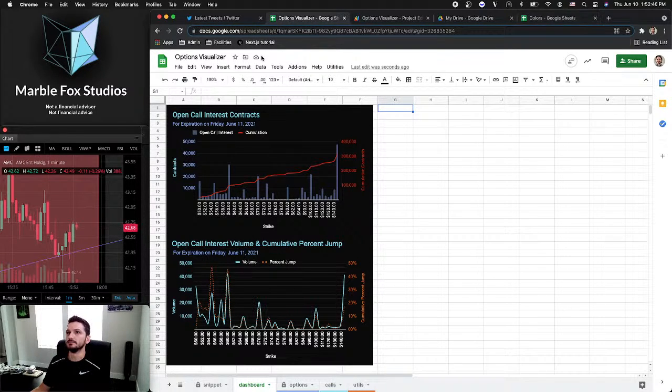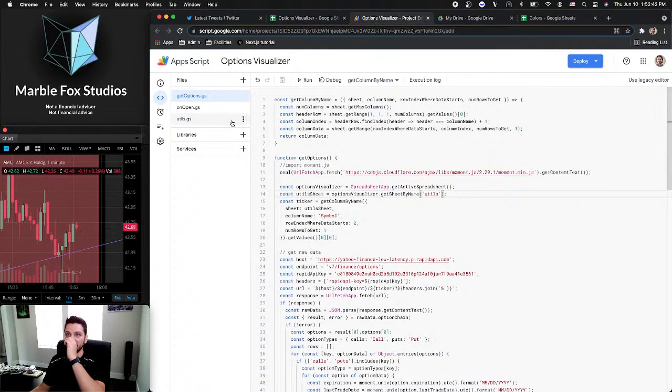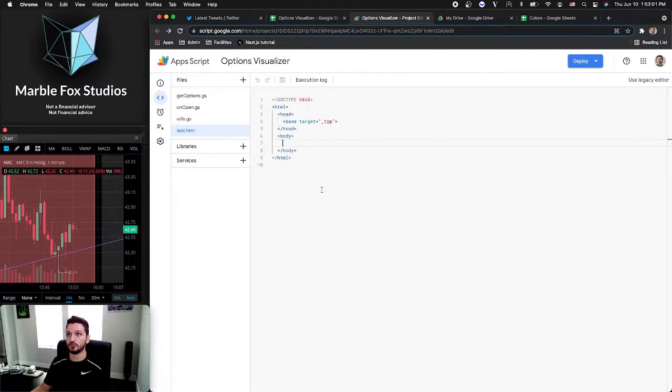So it will be really fun to see what we can do with it. So if we go to the code here, we have a file, and Google Apps Script does support HTML files, which implies that we can essentially build our own user interface overlaid on top of Google Sheets, and that's kind of what I'm going for here. So let's just call this file test.html for now.